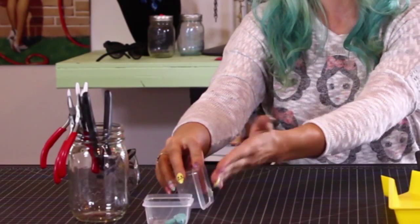Next up, right over here, I have a little plastic container. It's not filled with anything yet because I like to use these little guys as a trash collector. We're going to have tiny little parts everywhere and you can just kind of scoop them up and put them in there and forget about it. It will help keep your workplace nice and clean.